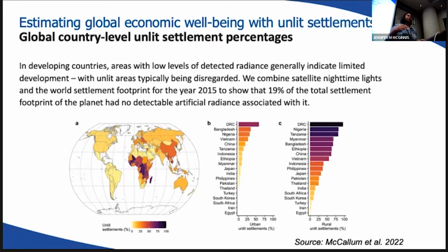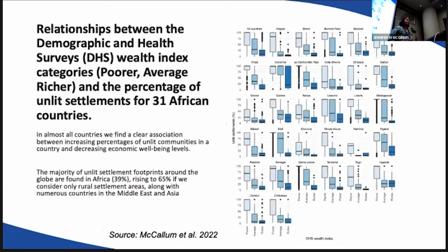So this was quite interesting for us, and we did this for different countries of the world, and we split it by rural and urban population, and we really found that there was a good resonance with other data sets that were out there that gave us estimates of populations that don't have electricity. But then we went one step beyond that, and we really wanted to see, okay, can we see if these unlit areas help us to get at estimates of poverty and whether it correlates with other data that shows wealth index at a household level. So we validated the information that we got from the nightlights unlit data with demographic and health survey data. Demographic and health surveys are surveys that are done across mostly the global south, and they're basically to assess different types of development.